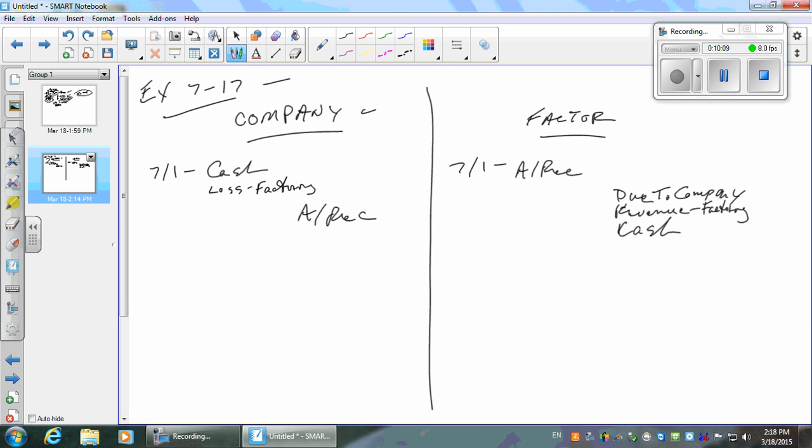This company over here. You guys staying with me? And then what'll it be on the other side? Due from the factor. This would be a good one. Can't you just use receivables and payables for them? Factor receivable, factor payable, yeah. Like factor payable to company. You wouldn't say account receivable, account payable. Yeah, you could use the term receivable for the factor. But I think due to, due from is more common. Okay, so probably better. It's clear that you're not dealing with regular receivables and payables. Does that make any sense?